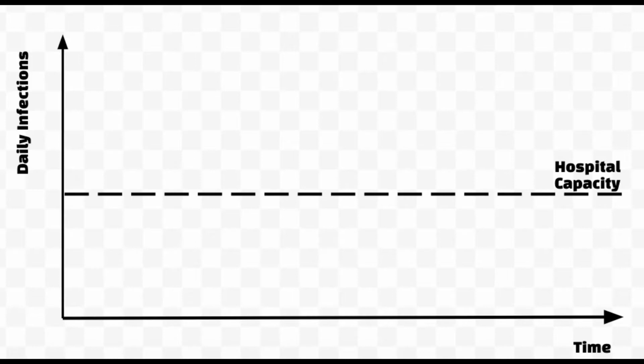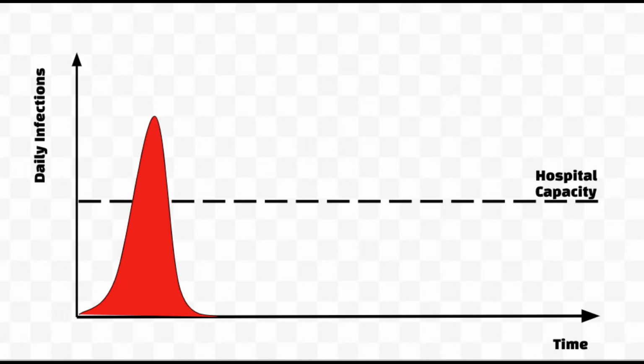Here, I have a graph showing the number of cases on the vertical axis and the time since the first case on the x-axis. To put it simply, this is the curve that the term refers to. As you can see, it's not very flat. As such, this actually represents the case if we take no action against the coronavirus. No social distancing, no quarantine, no masks. As you can see, it goes above the hospital capacity by a major amount.